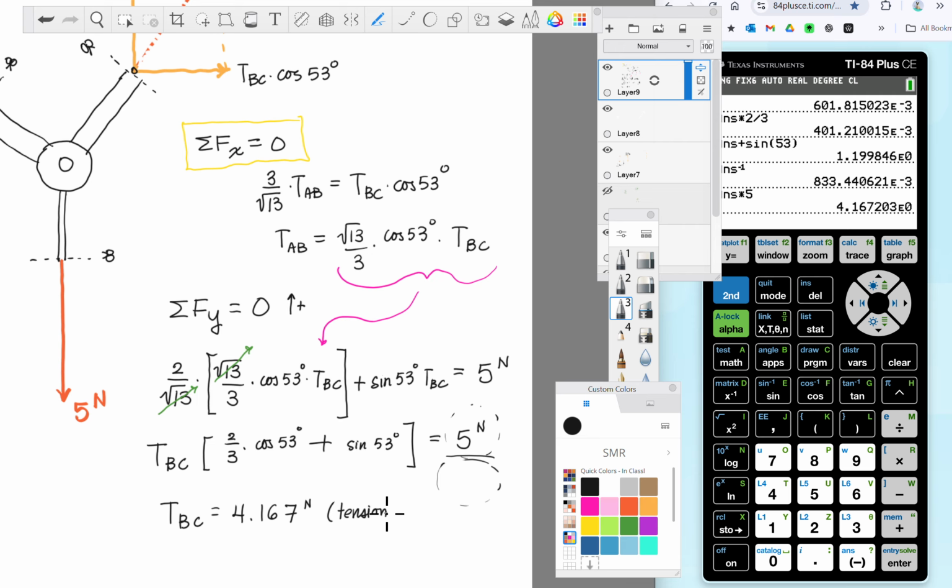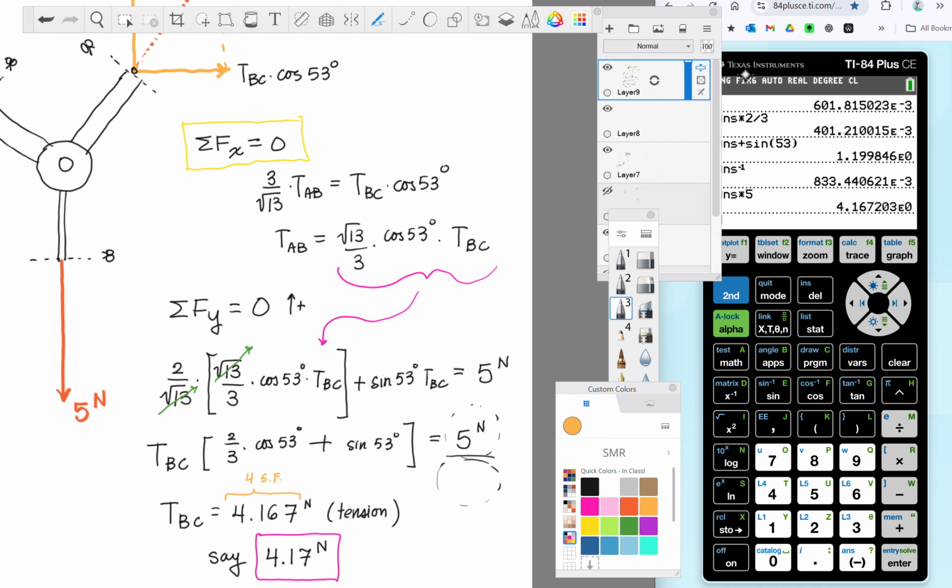Okay, and the sign is telling me tension. So if I had a negative sign there, that would be compression, which would mean we had a calculation error. And then for final answer, we want to round down to 3 sig figs, so 4.17 newtons is my final answer. Now, if this problem had another part, and actually it does, so when I go plug in up above, I want that 4 sig fig. So that's why I'm writing them all down, so I have a record of all of them in my written work. My calculator, of course, is storing them all.